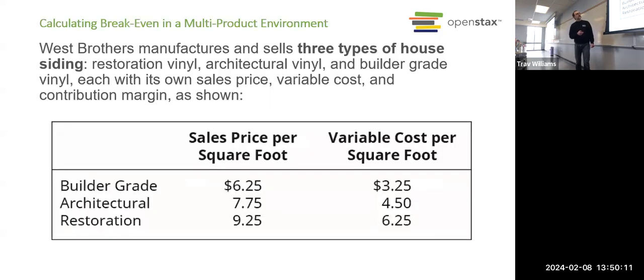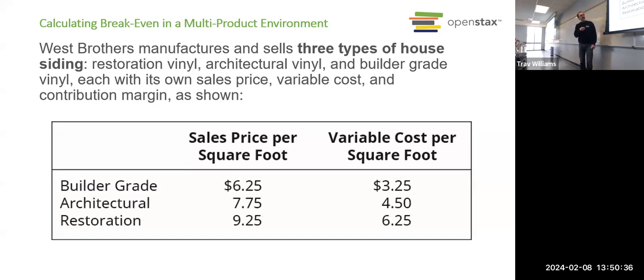So this just introduces you to the concept. Let's take this other example here. In this case, the company has 3 products. They sell roofing material or siding, siding. I'm dealing with a roofing issue right now, and so I have roofing on my mind. It's siding, okay. Is it really siding? Okay, I guess it is.